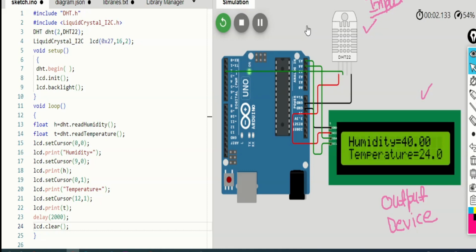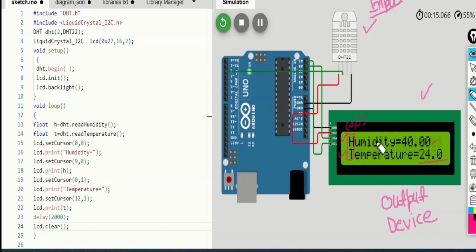So you can see that here humidity is 40 and temperature is 24 exactly. Now I can say that here, H is at 0, 0.